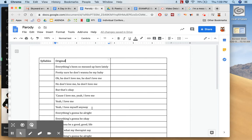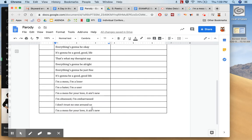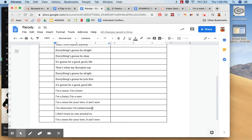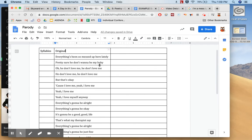Okay, so I got all my lines moved over. I've got the whole poem broken down. The next thing I'm going to do is look for rhymes. I'm going to color the rhymes the same colors so I know which words are supposed to rhyme with which words. So I'm going to go do that right now.